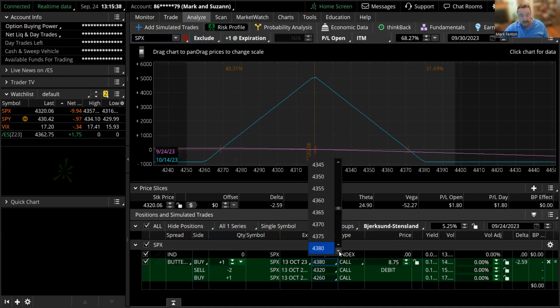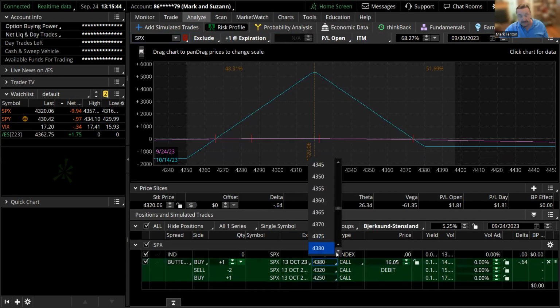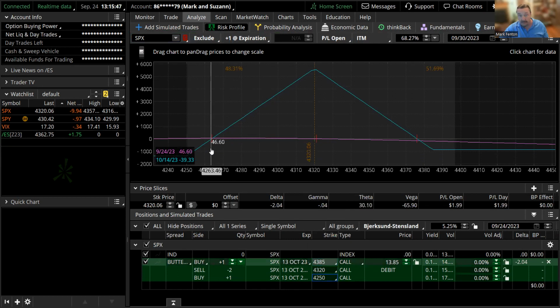But if I do this the way we were looking at it, which was 70 down, 65 up, I'll still be up money on the downside, not as much, and I'll be down a little bit less on the upside. So either way you want to do it is fine. You can just put this on 65 up, 70 down at the money with your strike or somewhere around it. And you can lean it one way or another if you want to do that. And by the way, it could be puts or calls. And you could do that tomorrow, like I said, if the VIX is in range, or you could wait for that rally up you think might happen tomorrow or this week, and then put that balanced fly on and try to enjoy the ride down. But that's my idea for this coming week.